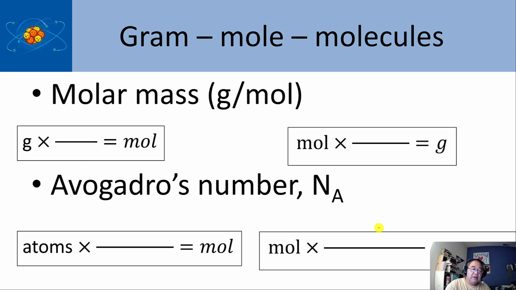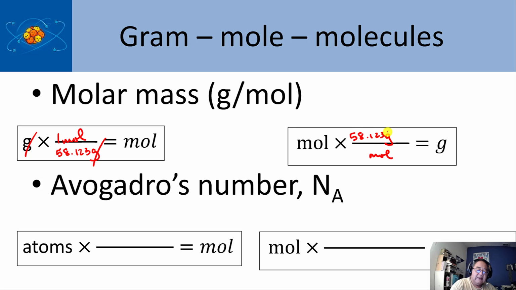Okay, so again, the molar mass can be used in a number of different ways. One, it can be used to convert grams into moles, and in order to do that, for example, you take 58.123 grams at the bottom, put 1 mole at the top. The units will cancel, and you'll end up with units of moles. Or if you want to go from moles to grams, then you have to put the moles on the bottom, and you have to put the grams at the top.